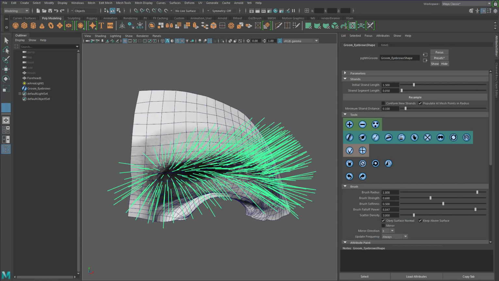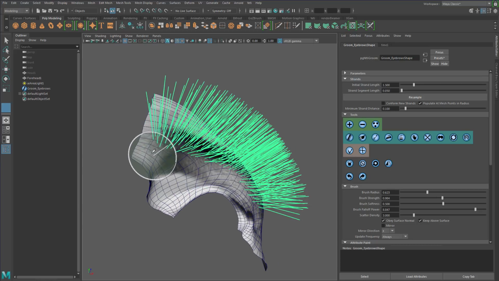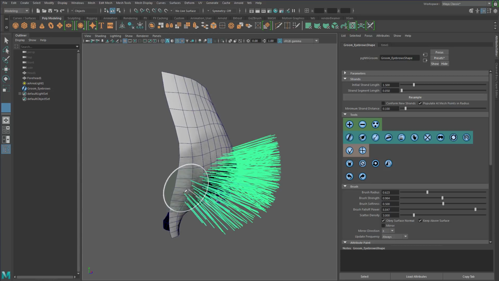So I'm going to use this scale brush here, again with a value below 1, probably something like this. And now I can decrease the size of those strands.